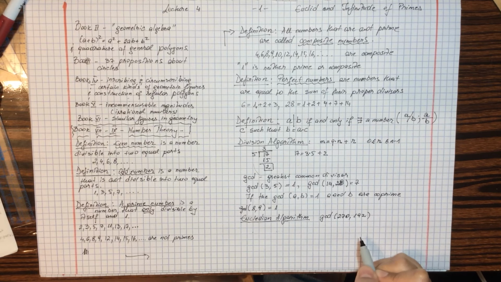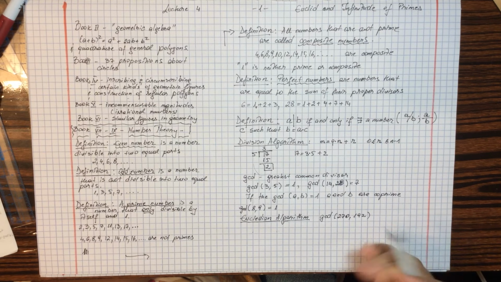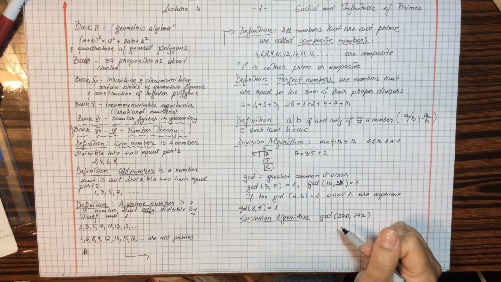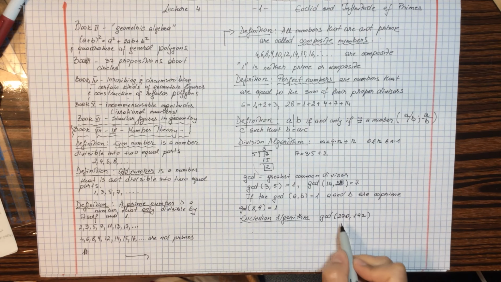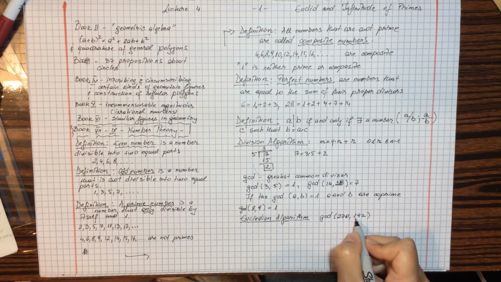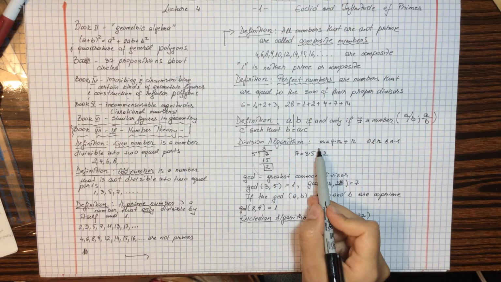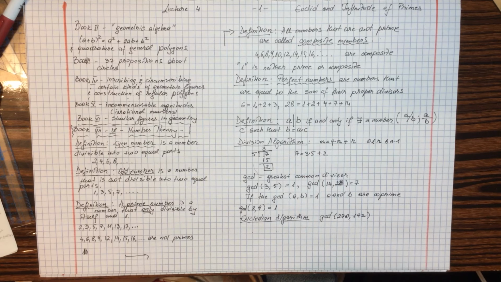Given any two numbers, one of them certainly has to be less than the other, because it makes no sense to talk about two identical numbers and finding their GCD. In this case, 192 is less than 270. So the first step is to divide 192 into 270 and write it in terms of the division algorithm.